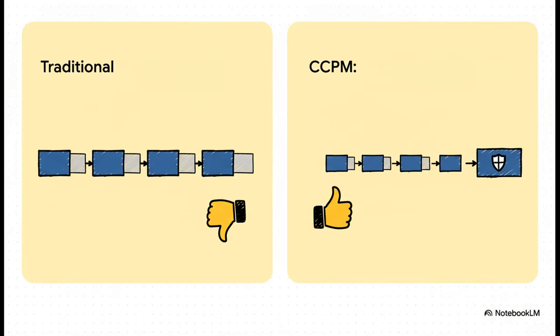The old way of doing things, the way most of us were taught, is to build a little bit of safety, a little padding into every single task estimate. The problem is that hidden safety almost always gets wasted. CCPM completely flips this on its head. It says, let's get rid of all that hidden padding. Let's use aggressive but achievable estimates for each task, and then let's take all that safety time we removed and pull it together into one big shared buffer for the whole project.